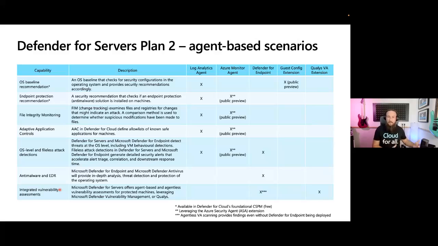Then we have agentless scanning, something that Stan mentioned earlier in this webinar. So with agentless scanning, you don't need to deploy any agent, but under the hood, we are leveraging Microsoft Defender Vulnerability Management to scan for vulnerabilities on your machines. And you can leverage the Qualys VA extension, and that again would be another agent that is deployed to your machines. Now, I mentioned Azure Arc. Azure Arc is mandatory because there is no native agent that can be deployed to the operating system when it comes to Azure Monitor Agent, when it comes to the Qualys VA extension, and also when it comes to Microsoft Defender for Endpoint within the scope of Defender for Servers. You can still manually deploy it, and if you have the MDE for Server standalone license, you can still use it as long as it lasts.